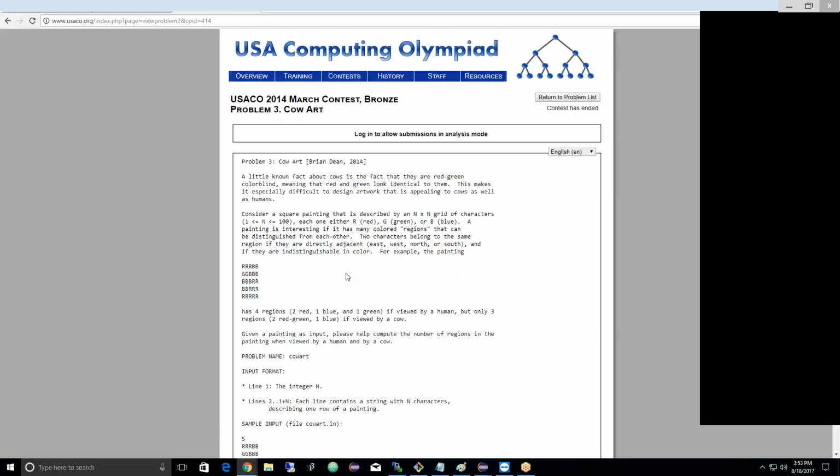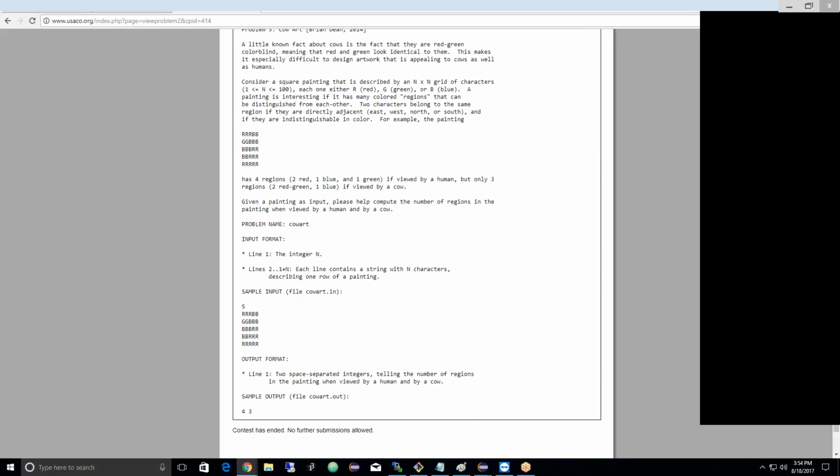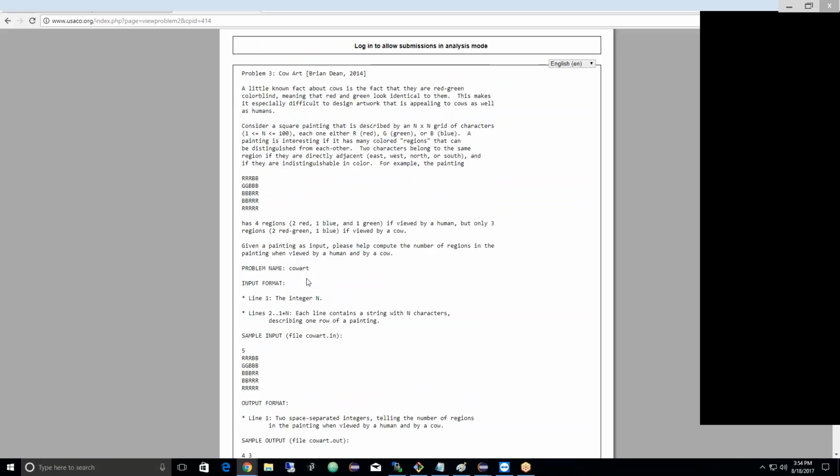All right, does anyone need more time? So in this problem, we're essentially counting the number of regions.